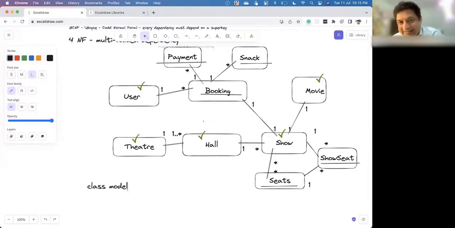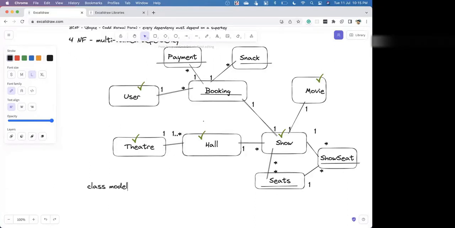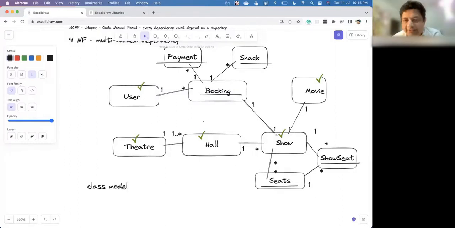So is it the case that you feel we will not be able to make any progress in the class diagram or in the design of the remaining tables, which are not marked with a check mark? From my side, I will try, sir. Good. Give it a try. I'm not saying that you do it perfectly.